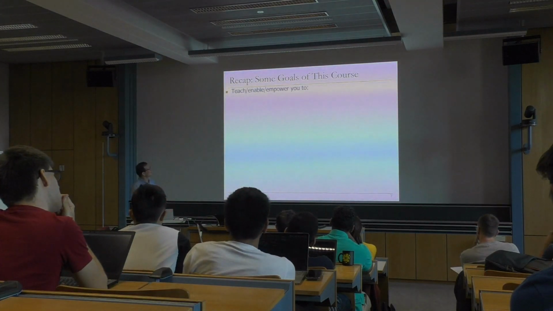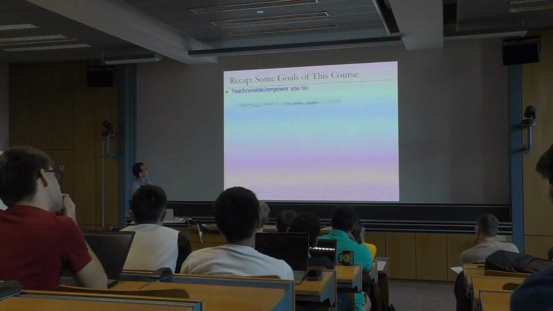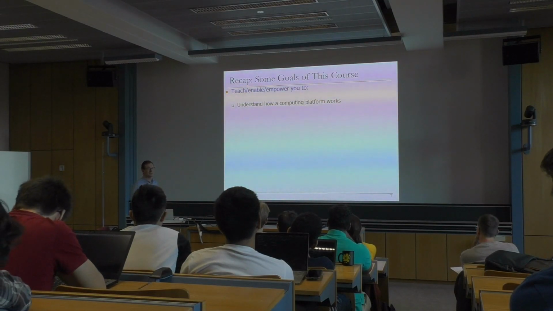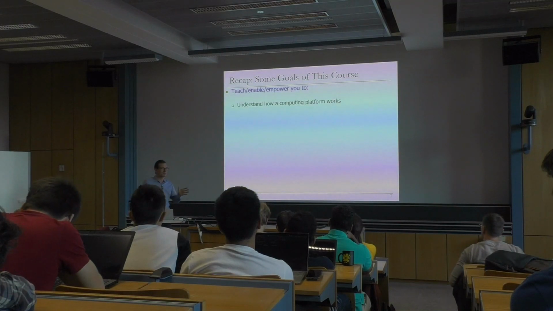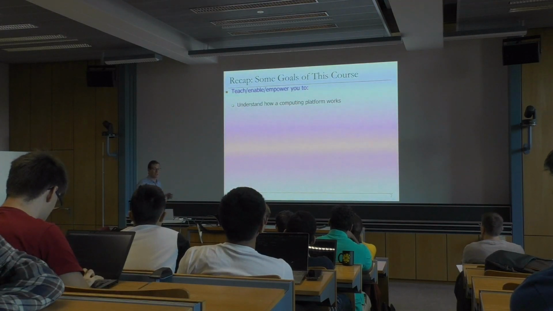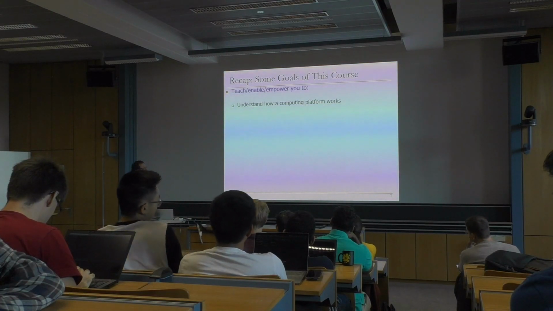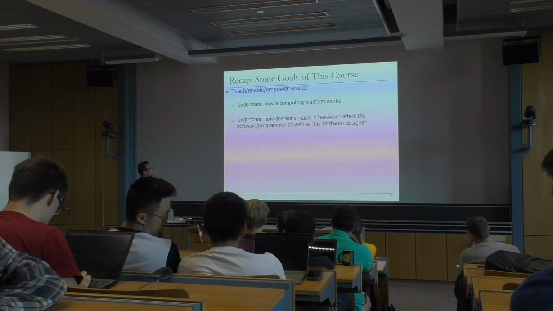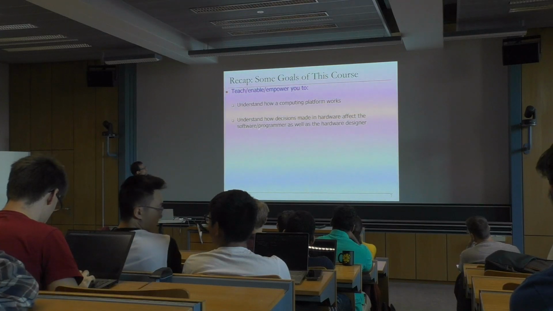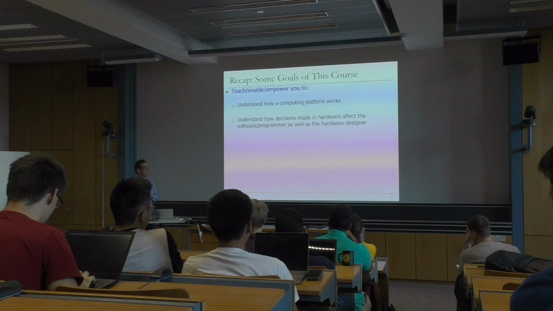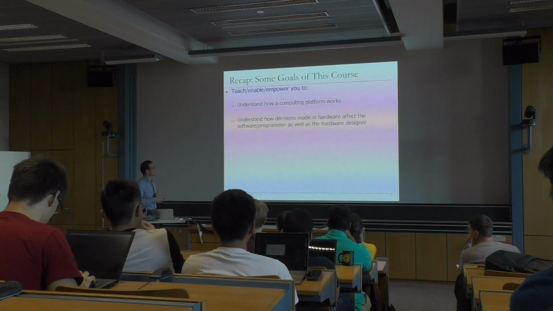So basically, the key goals of this course is hopefully enable you to understand how a computing platform works. Clearly we're not going to cover every single component because it's very hard to do that, but we're going to take some examples from different components, especially important issues like this. Hopefully understand how decisions made in hardware affect the software and programmer as well as the hardware designer. I think we've already been doing that actually nicely, so let's keep that spirit.